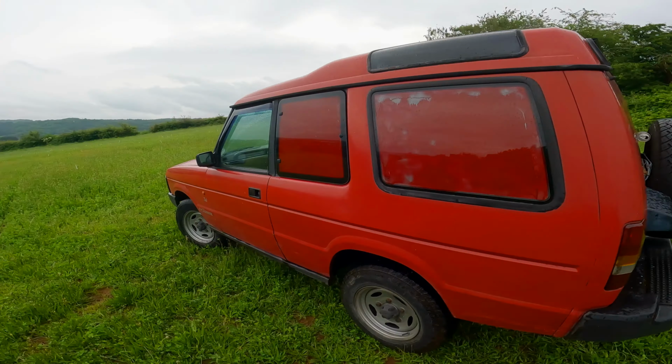I was going to start talking about fuel consumption and the common problems, blah blah blah, but I'm not going to bother doing that, because we'll be here till the cows come home, because there's a long list of these things going wrong. So what I'm going to do is just go around it and show you the good bits and the not so good bits, starting from the front.